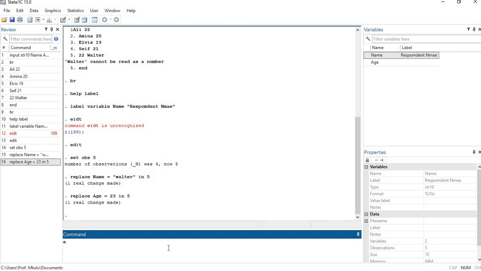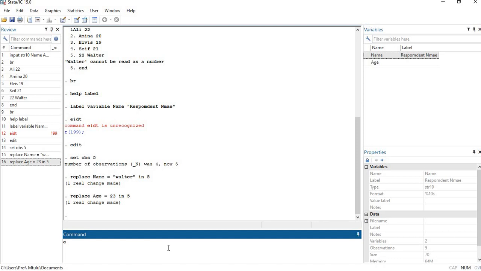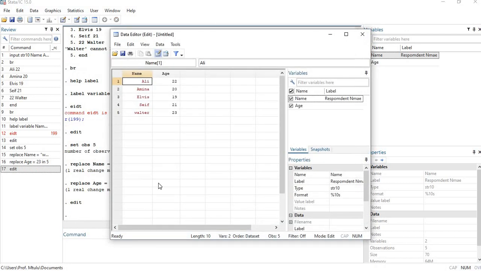So we'll just run the command edit, or in simple, you can go to the menu here, the graphic user interface, and click edit. When I say edit, it opens this window. Oh, we also have some variables. Remember, we have some variables, so we need to remove them.